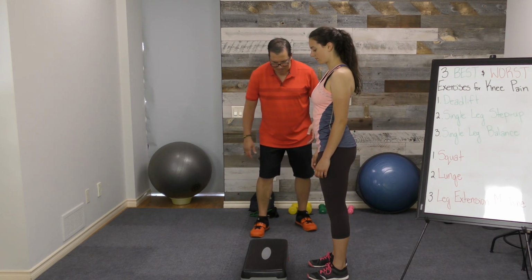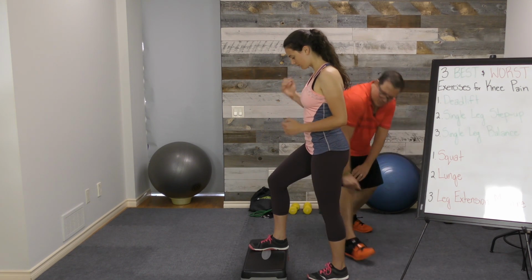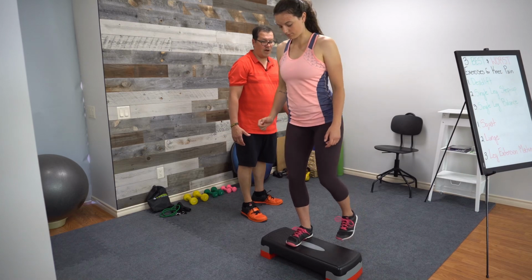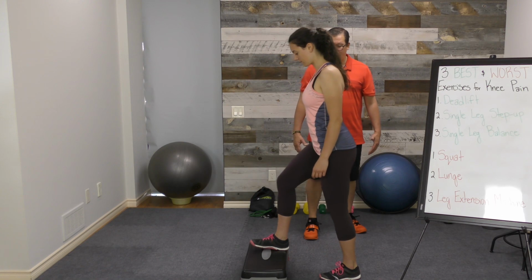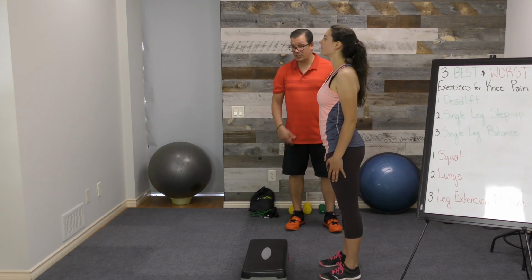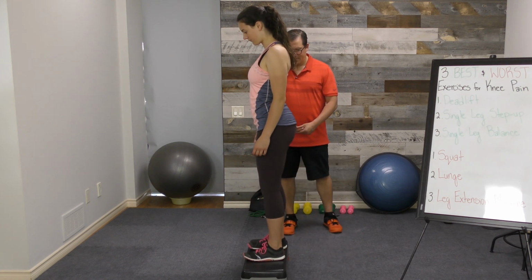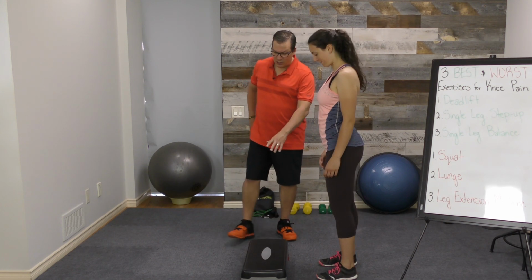Kaya's going to step up and bring 1 foot on. So she has her weight on that back foot. Now she's going to move her weight to her front foot and move up and then reverse it. And then bring the feet together. Then she's going to switch sides and go back up and back down. Now, breaking things down, we're just using a riser.